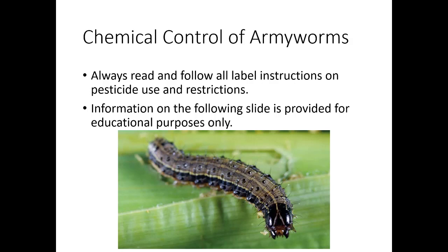Anytime you use a chemical option for control of fall armyworms or any other pest problem, it is important to always read and follow the label instructions on pesticide use and restrictions. This also includes when and how to apply the pesticide, as well as using any appropriate personal protective equipment. Make sure that you understand and abide by any grazing or harvesting restrictions listed on the chemical label. There are some chemical options included in this presentation for the control of fall armyworms. This information is provided for educational use only and is not intended as a promotion or endorsement for the individual products.